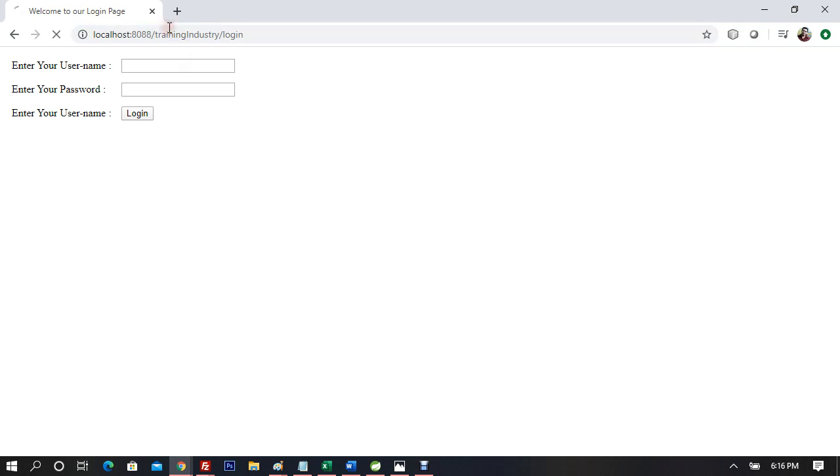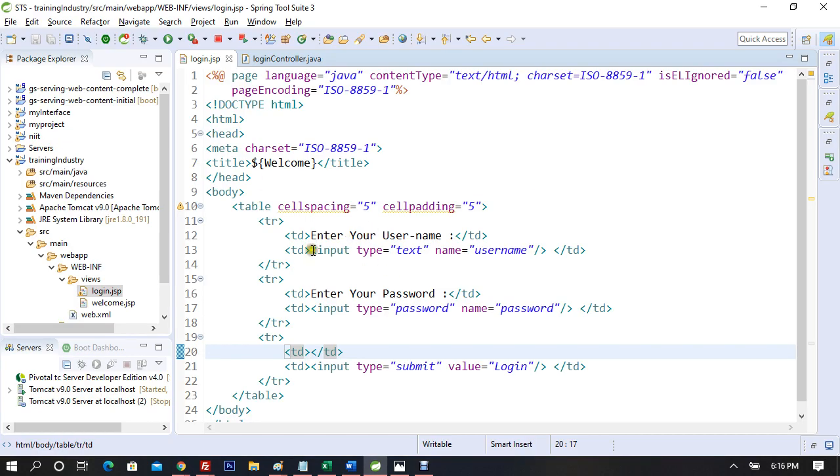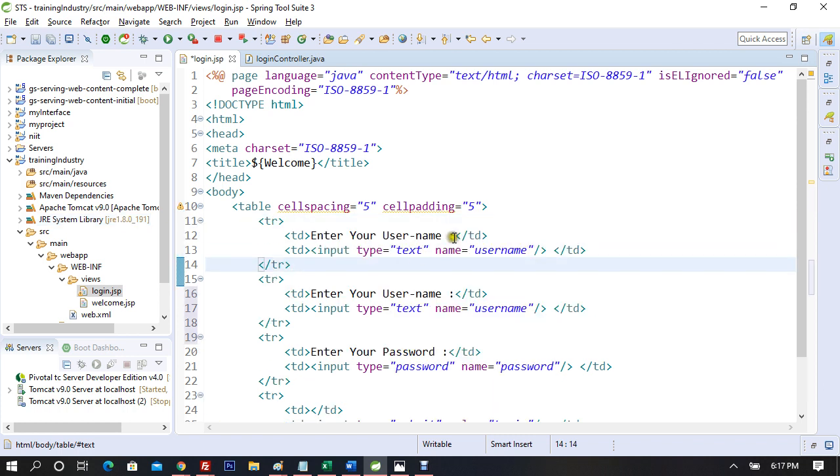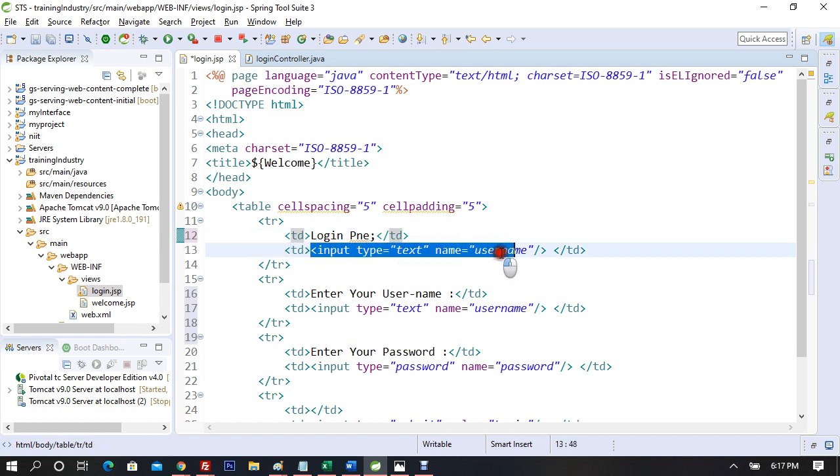I require one more area where I can display the message. So I'll go with another tr just to display the error message and every single thing. So this is going to be my login panel, and here I will be displaying all the error messages in the small tag maybe. And let's say about style, I'll give it color red. So I'll be displaying all the error messages here.